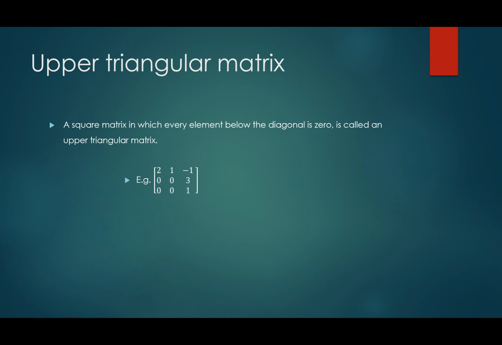Next, now we have an important part again. This will be used for our calculation also. It is called an upper triangular matrix. Now what is an upper triangular matrix? Just try to learn from this example. I have a given example of a square matrix whose order is 3 rows and 3 columns, means 3 by 3. So these elements are diagonal elements.